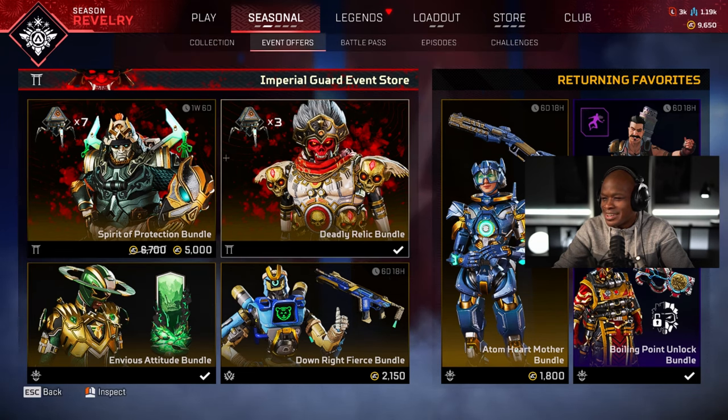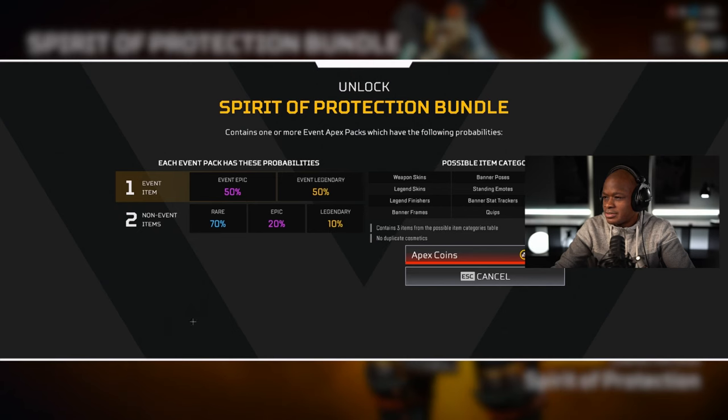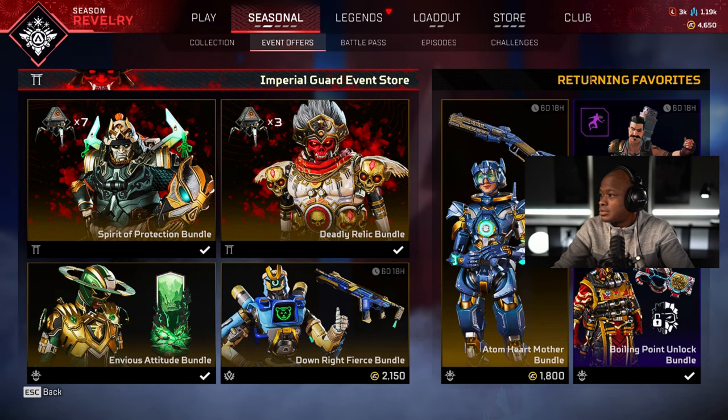Typo, yeah, heavy typo right there. Okay, so we got that one. We got this one as well. So we got the Gibbous skin. Alright, so we got 4650 left.